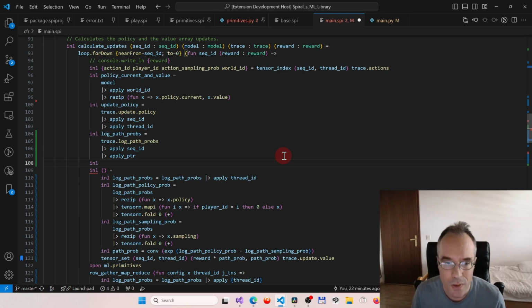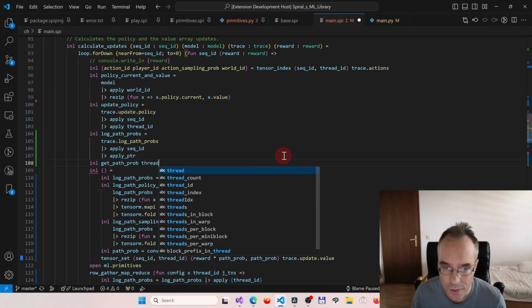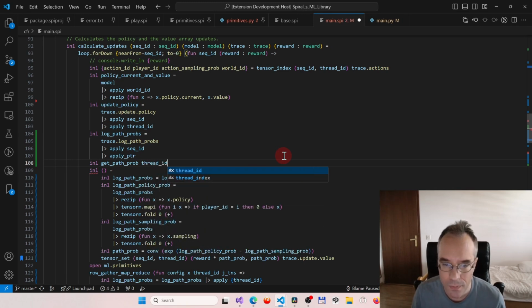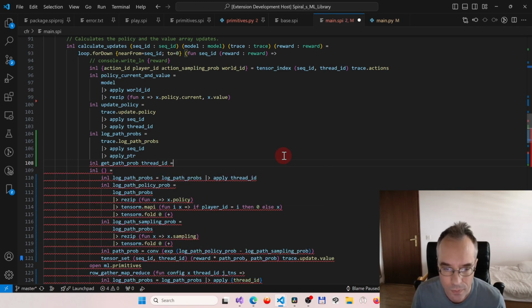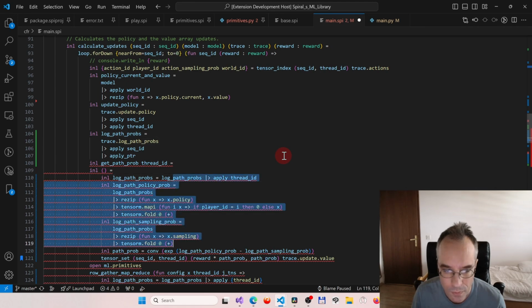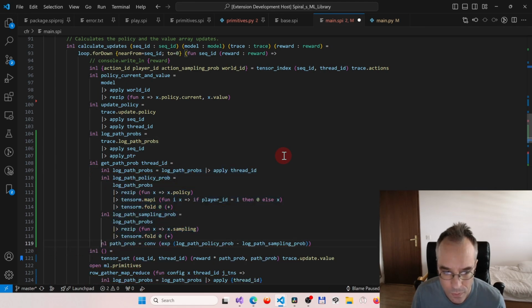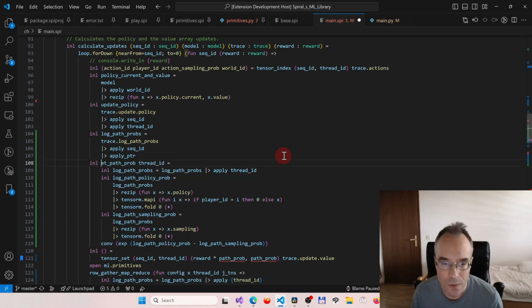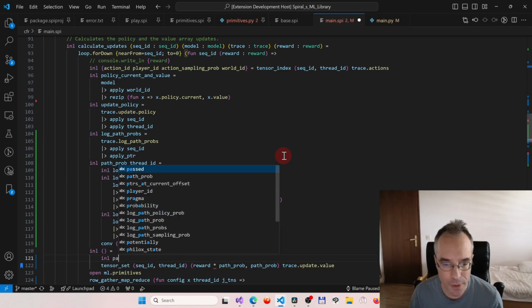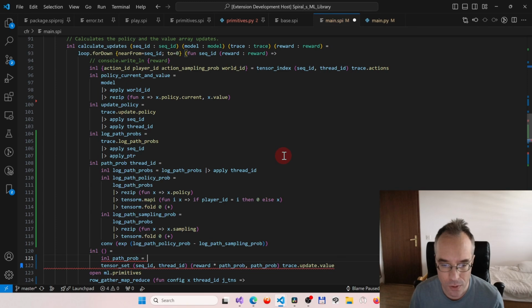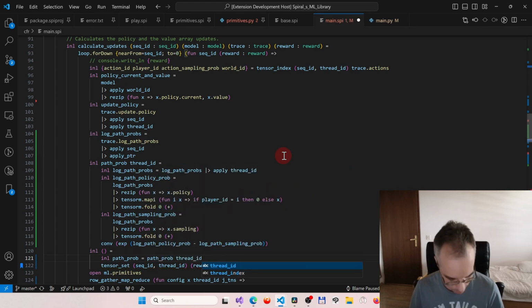So get path prob, thread ID, path prob equals path prob thread ID.